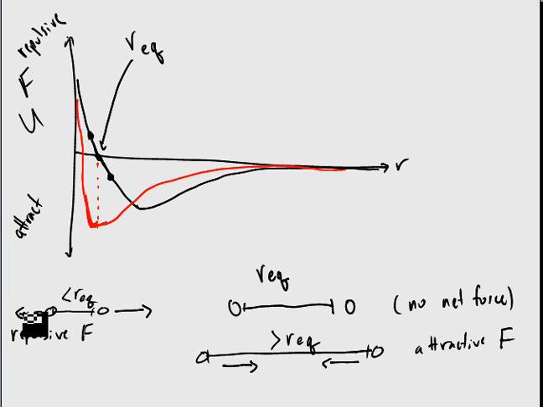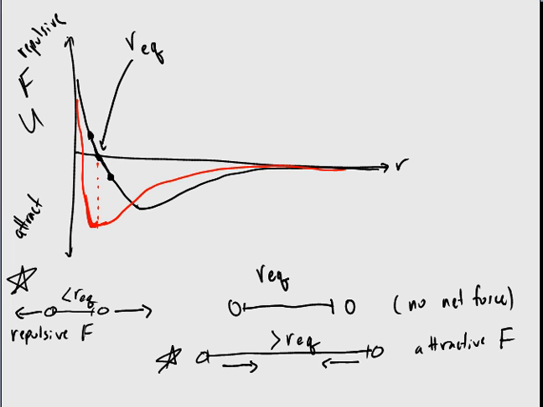And that's going to make them want to stretch back out. And so you see that at this equilibrium distance, they're at rest in a certain way. They're extra stable. Because if we pull them apart, like we did down here, there's going to be a force that brings them back together. And if we push them together, like we did over here, there will be a force that pushes them back apart until they get to the equilibrium distance. And then there will be no net force again.